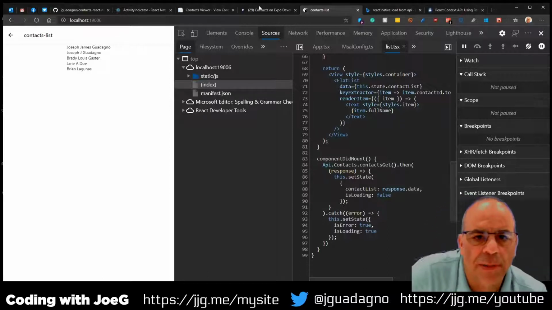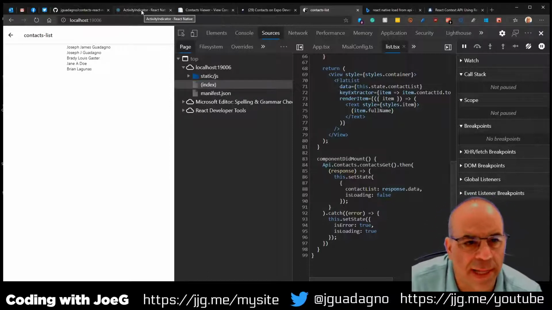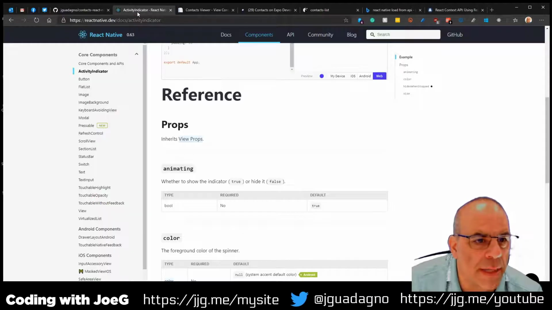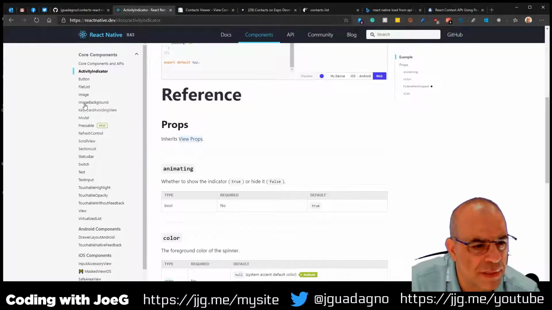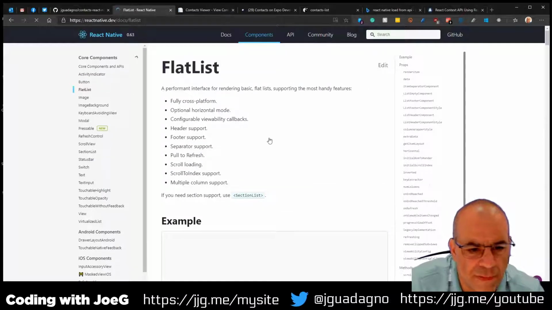So let's see what our options are. This is really just styling at this point, and I'm not a great guru at styling. So let's just see if there's a decent example in here in the flat list.